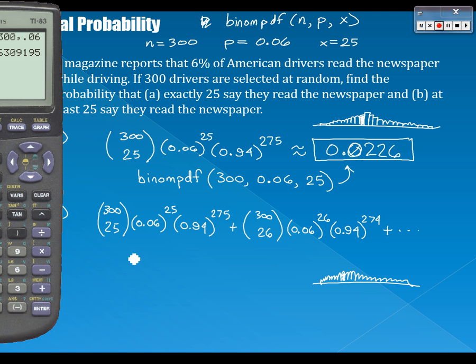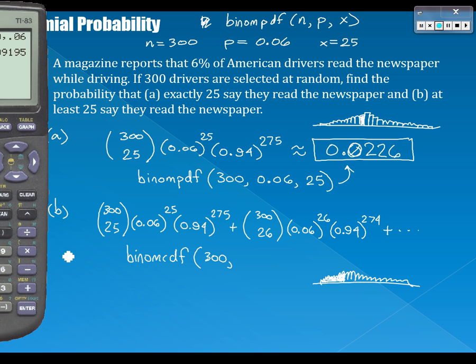So the next feature we want to look at on our calculator is called Binomial CDF. It's right underneath. Unfortunately, what Binomial CDF does is add up the left tail of this distribution always without you asking. So you're going to put in the same things, N, P, and X. Binomial CDF, N, P, X, same exact thing. And what this does is compute not only that one probability, but CDF stands for cumulative distribution function. It adds up that probability and every other probability below it. Okay, you clear on what it does?